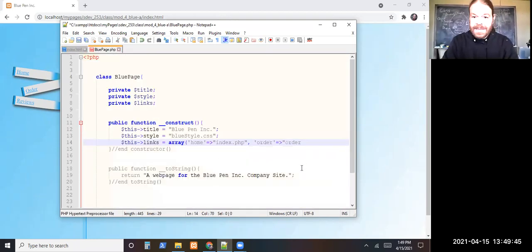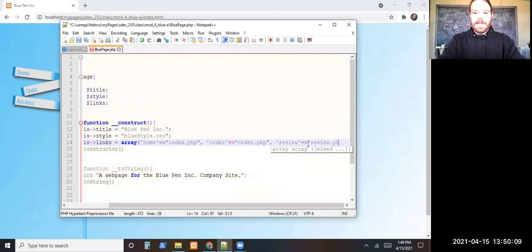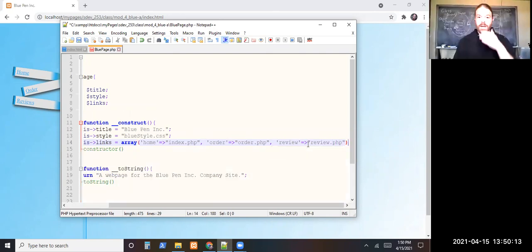Order, no S there. A page called order.html, but our updated version is going to be .php. And then we'll have a link called review that points at a page called review.php. So I think that one was already a PHP file.